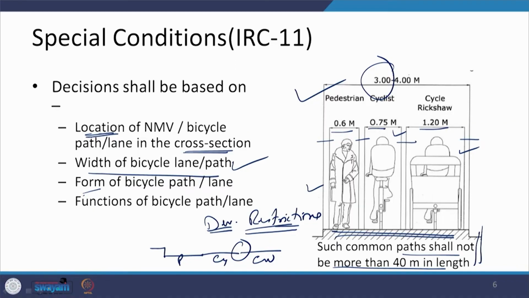What type of thing needs to be provided on the basis of the categorization of an area, on the basis of the categorization of the roads on which either the bicycle lane or tracks are going to be there, or can we work with a path which can be something different than a lane and a track as such? Or what is the functional requirement for which all of these things are going to be provided? Are we going to look at simple accessibility to an internal area, or are we talking about the connectivity of spaces across even cities? So, they are all going to define how the things need to be provided.